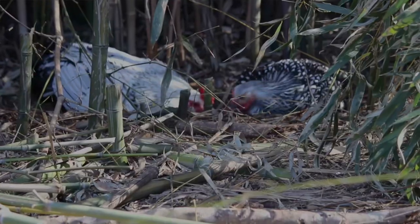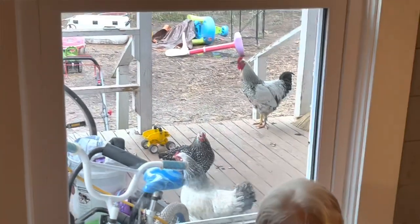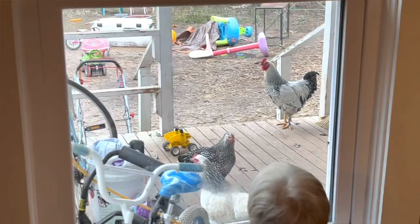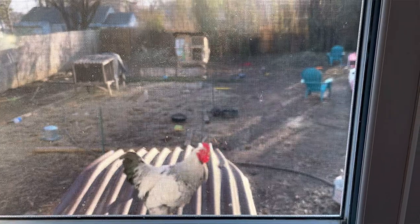All right, so we are at the point where we need to figure out what, babe? Contain the chickens. To contain our chickens. So we are thinking a few different ideas, really. But we want to sometimes trap them in our garden, and sometimes keep them off the deck. Off the deck, and out of the garden when stuff is growing. So that's the plan today. That's what we're going to tackle. So stay tuned.